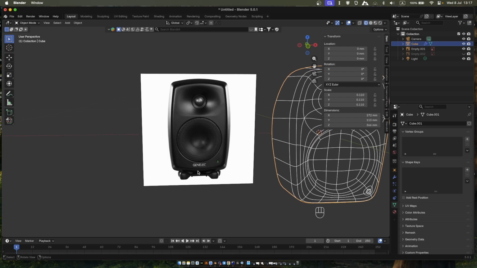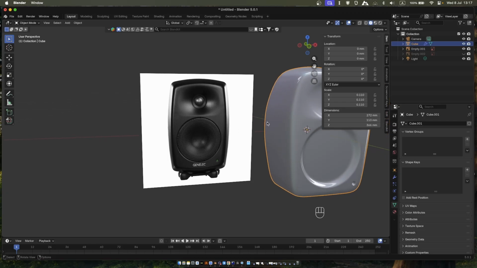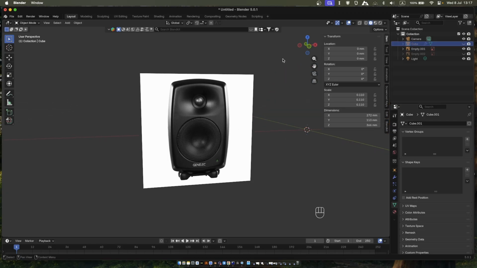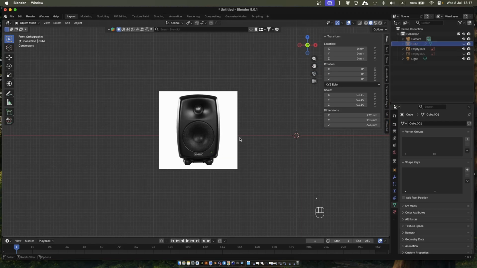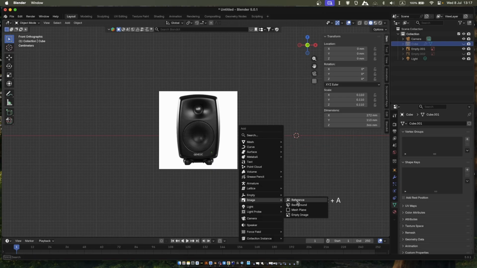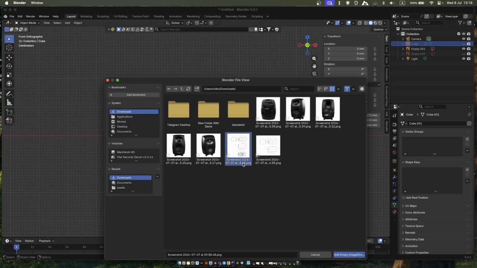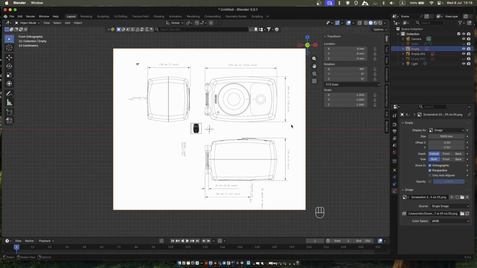Our goal today is to model the front panel, solve the topology challenges. Here I've done a little sketch to decide some moments to prepare myself for this video. So we will solve the topology problems involved in integrating these loop cuts, establish the overall shape and proportions. And then in the next video, we will add the remaining details and create the textures. Let's begin. I'm going to hide my sketch for now.